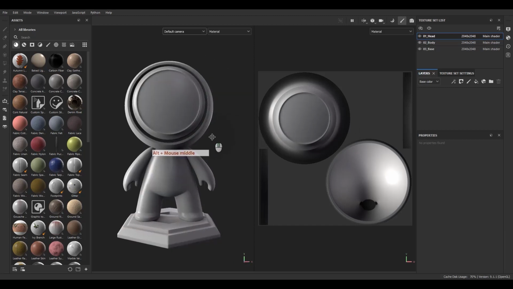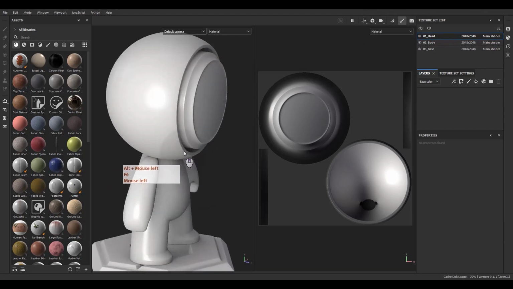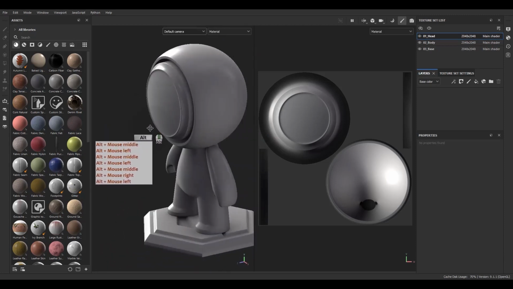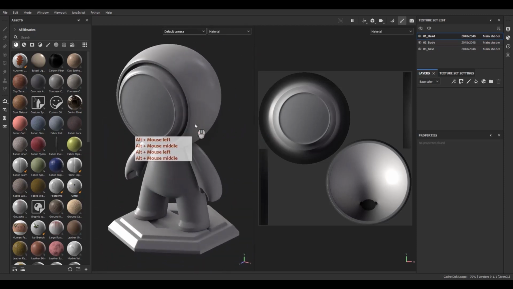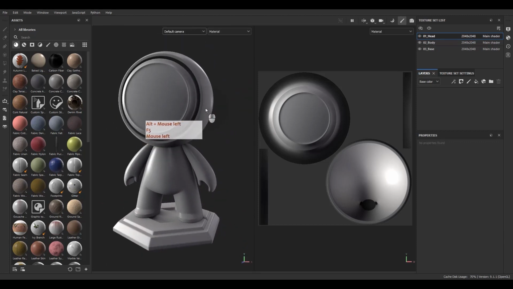And we can even switch between perspective mode and orthographic mode by coming over here or using F5 or F6 on the keyboard. For F6, we go to orthographic mode, and as you can see, there is no perspective on the camera. With F5, we switch back to perspective mode.